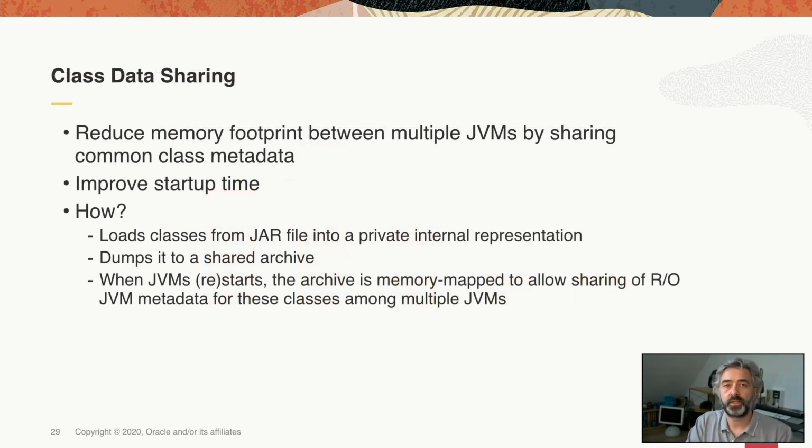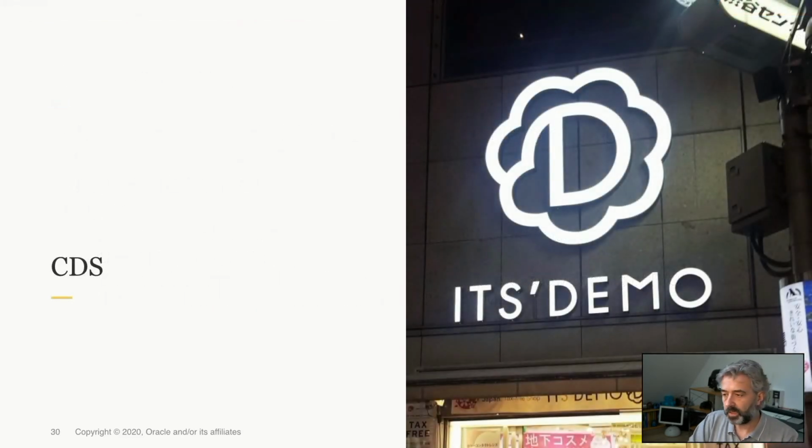Something else that I want to quickly discuss is CDS, class data sharing. The basic idea of CDS is the following. Whenever you run a Java application, the virtual machine has to load the classes, and has to do a lot of work to go from the class file on disk to something that can be used by the JVM. From the on-disk representation to the in-memory representation, there is a lot of work going on. Obviously, this has to be done each time the application starts, and an application has a lot of classes, so that work has to be done many times. CDS is about taking a snapshot of the in-memory representation of the classes, so that the next time the application starts, the JVM can load that snapshot from disk directly into memory. So we don't have to go through all those operations again and again, and this obviously reduces the startup time. So let's have a quick demo.